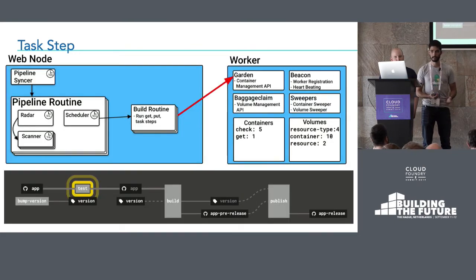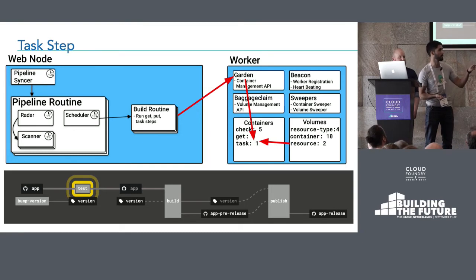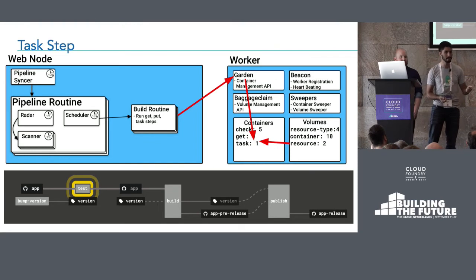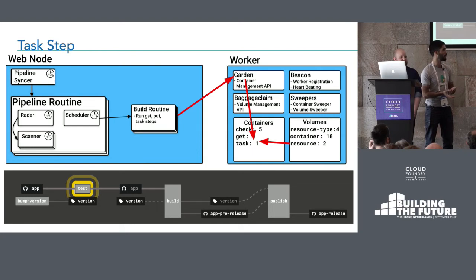So on our worker, that means that the build routine can now talk to Garden and have it create a container using the Docker image volume and the app volume that our source code contains. So it's going to use the 2 resource volumes that we have on that worker here. That first one contains the app source code, and the second one is the file system of the Docker image that came from Docker Hub. So with the container created, the build routine can then run go test inside your container, and the build routine will simply capture the output of whatever that was.